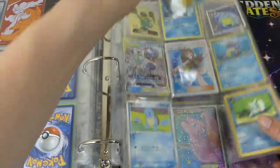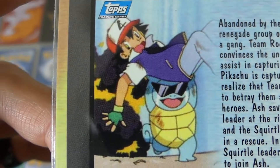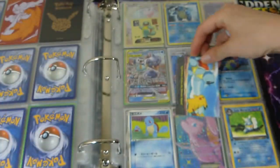And I'm going to just point this out because it's hilarious. Save him! Look at his little tears. He's got him. Squirtle Squad on the go.